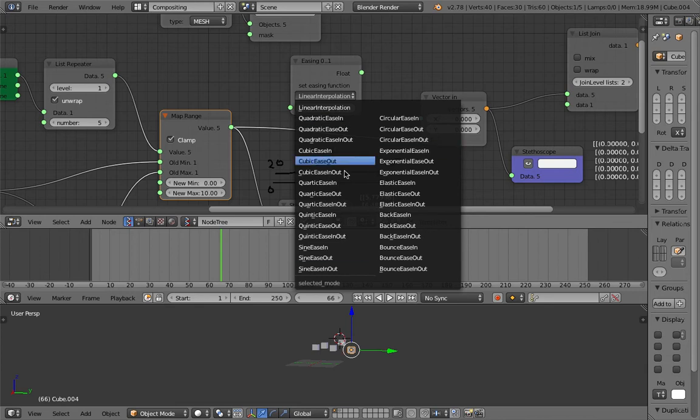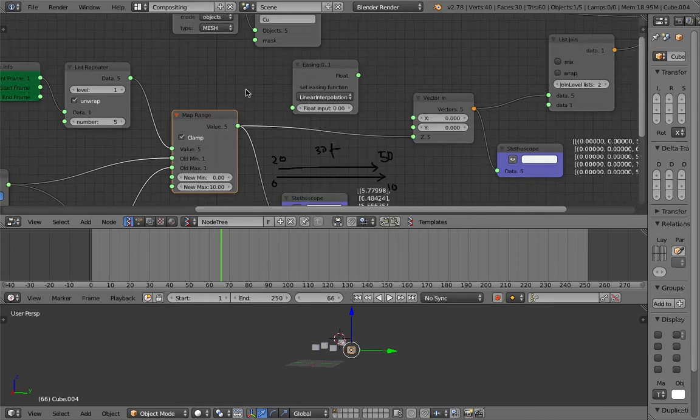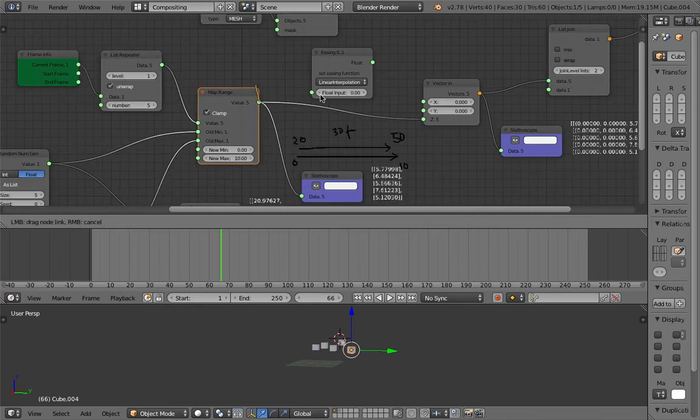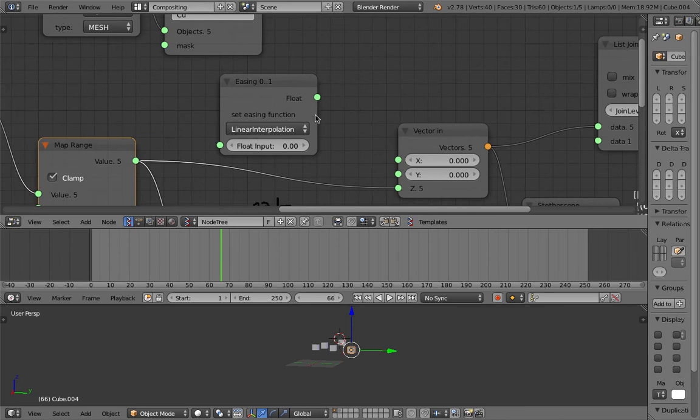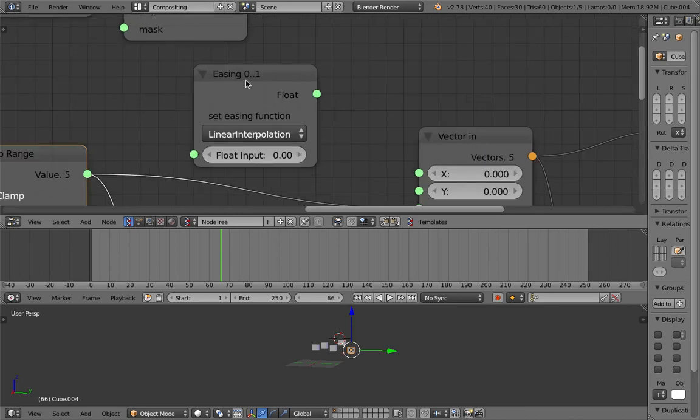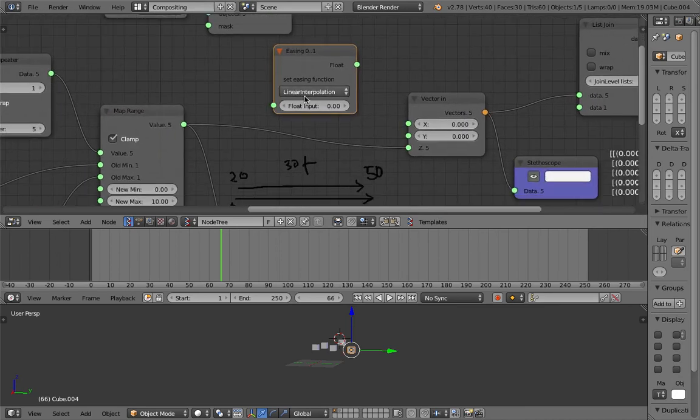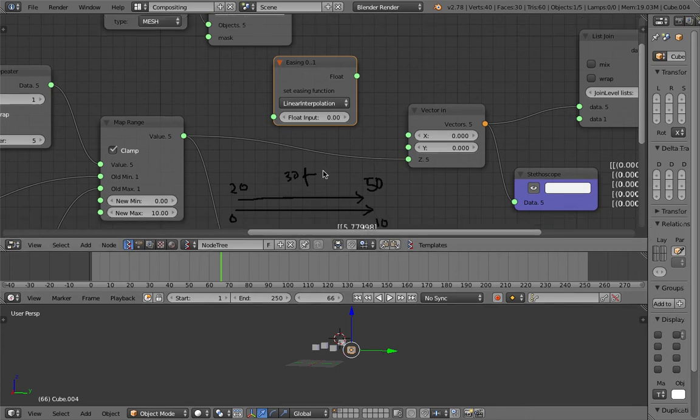All these kind of functions that Blender provides. Supposedly this works right away, but it probably doesn't work because this function will expect value between 0 and 1. So that's something we need to be aware of.